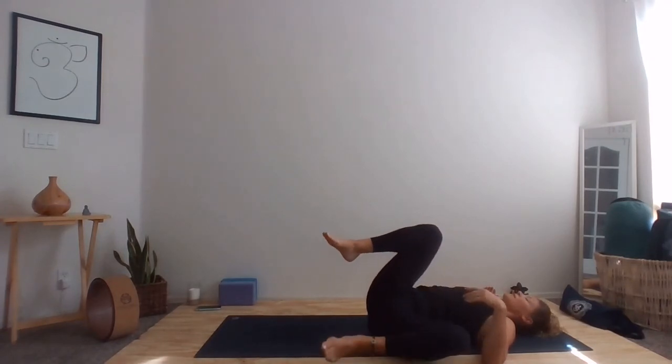Head, neck, and shoulders. Let's take a gentle spinal twist. Knees to the right. Left arm opens. Inhale comes back to center. Exhale, opening the other way, twisting towards the left. Beautiful. Inhale coming all the way back to center. Hug the knees in one final time.